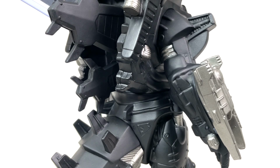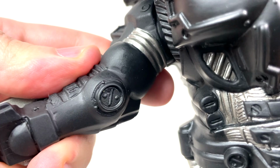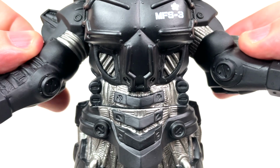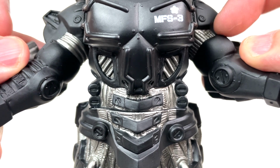Something I'm really happy to see come back from the original releases of these 8-inch Kiryu figures is just Kiryu's armpits over here being fully painted. Yeah, surprisingly, fully painted. Both sides. Oh, and they're both two different types of wire detail. This is going horizontal and this is going vertical.